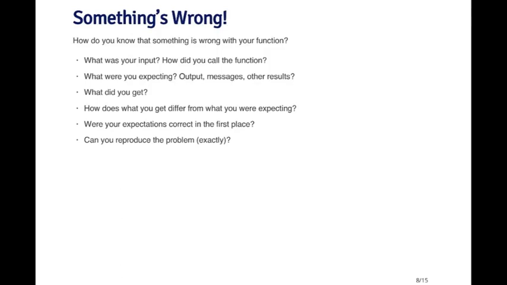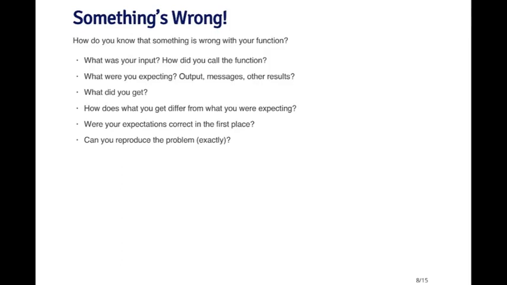This is important when you're asking someone for help or asking someone a question. It's not that useful to say, oh, the print message 2 function didn't work. How do you know it didn't work? Then you say, well, I was expecting this, but I got that. That's how you know it doesn't work. And then someone can say, well, you shouldn't have expected this because that's not what that function does, or they can say, okay, here's the problem. So what you were expecting is very important to be able to articulate, at least to yourself and maybe to other people.